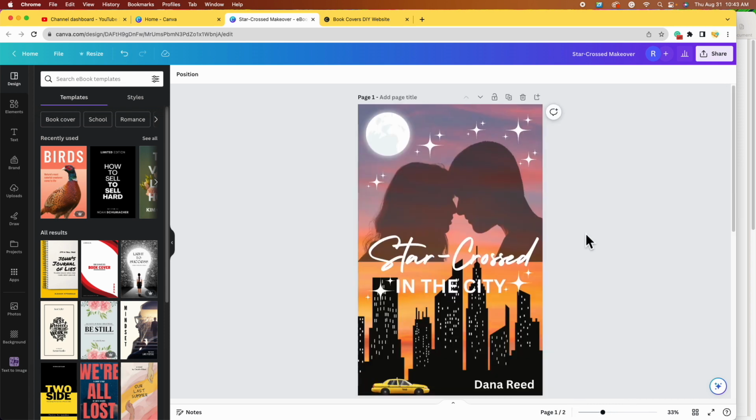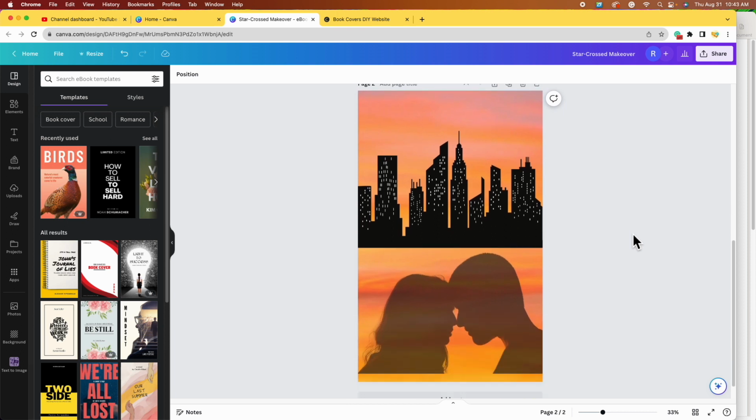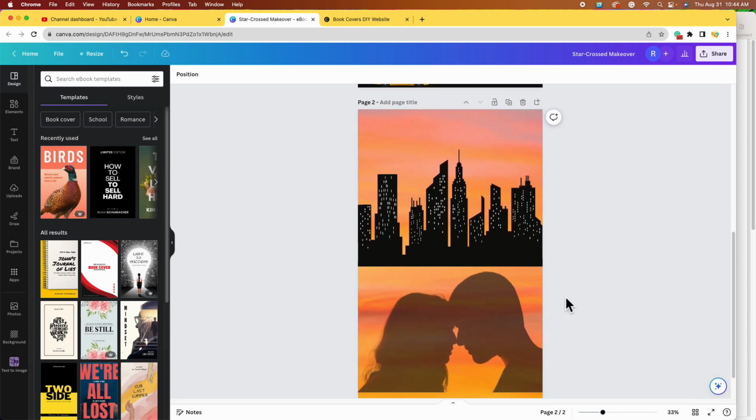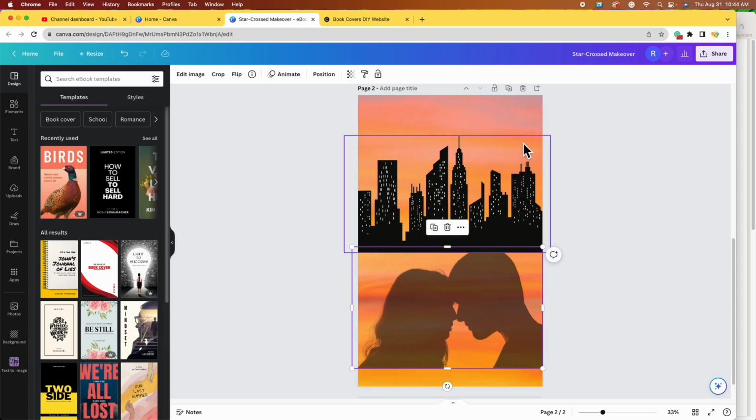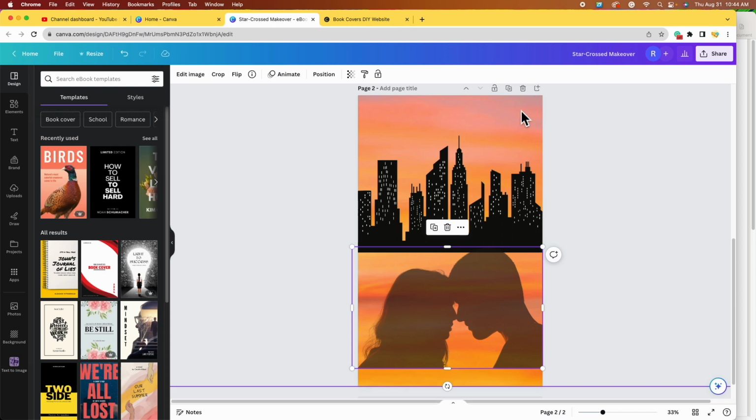Okay, this actually felt very much like two different book cover designs, like one down here with the orange and the city, and then one up here with the pink and the blue and the couple. And it just felt very disconnected. All right, now there's something else I want to do with this background before we move on over to these elements. And that is I want to add a vignette.